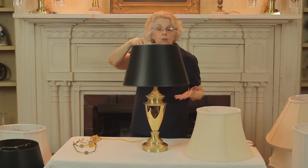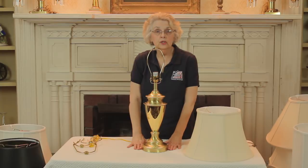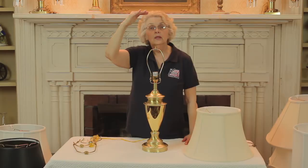So as you can see, by taking your lamp, looking at it carefully, getting some measurements, and following our easy directions on our website, you can determine what sizes might work for you. The harp is the main factor in what shape you choose and how it will fit, because the harp will either have it resting too high or too low.